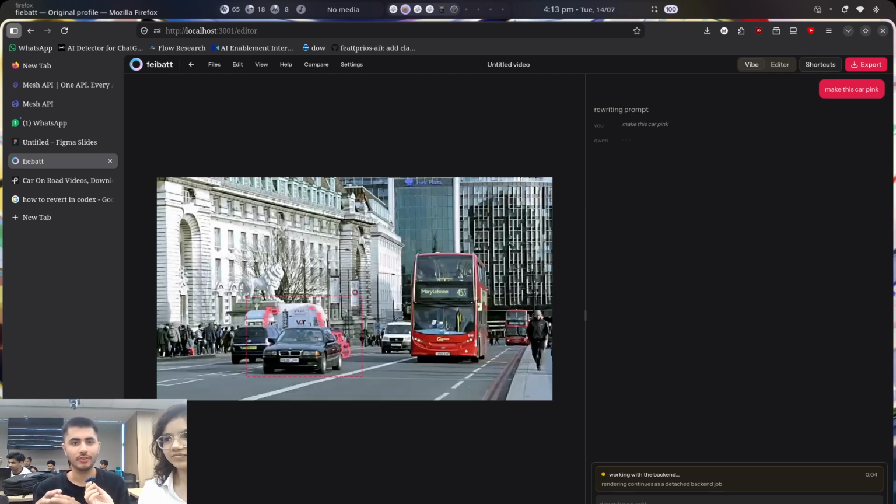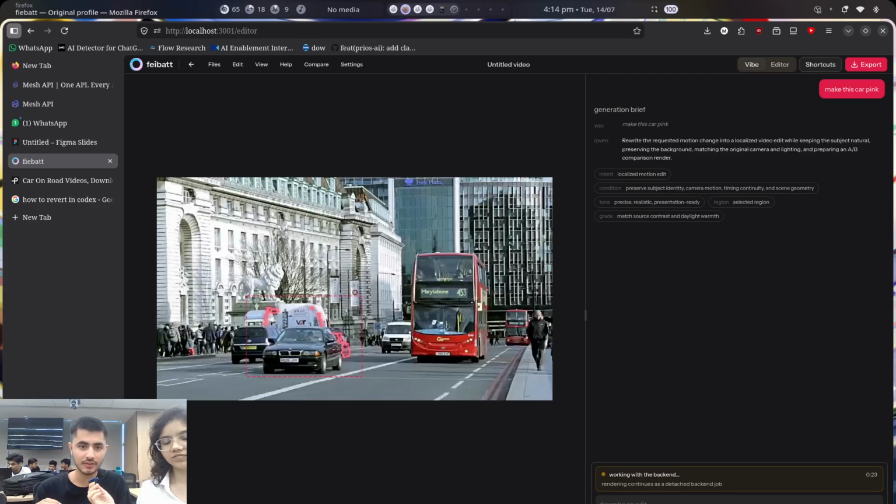What we are bringing here is, like, the tools that you prompt, you give the video, and then it turns out. What we are trying to achieve is that you want Codex to surgically edit videos directly in your Codex app. The entire idea is that we want a seamless integration. So let's say you want to change one specific thing in your shoot. You don't have to reshoot your entire video, right? You can just select a subject.